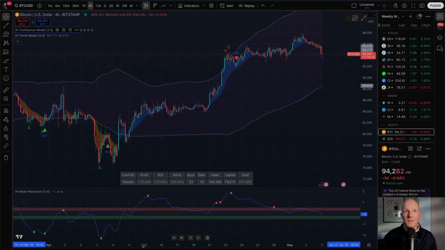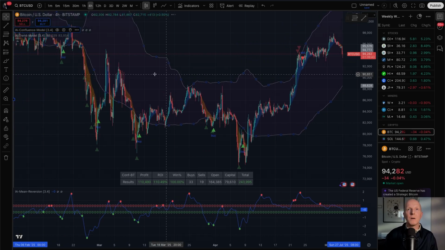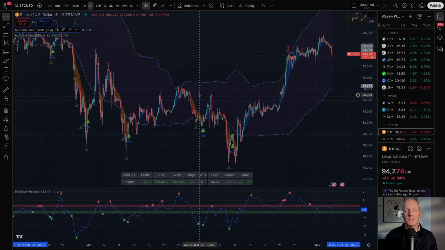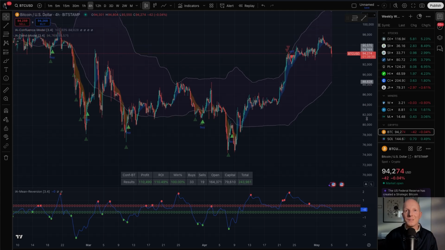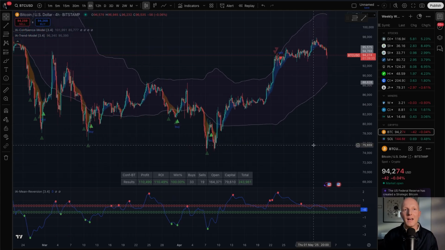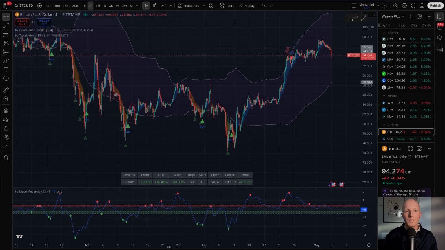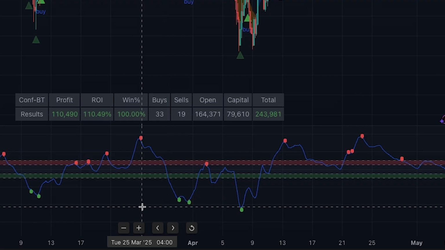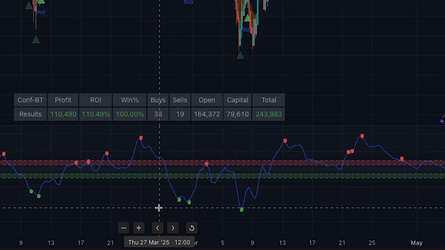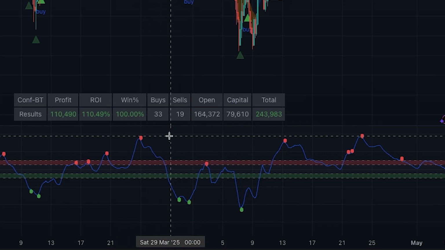So you may be asking yourself, do I act on all these buy and sell signals? And no, of course not. That would be foolish. We go a step beyond just acting on colored triangles here. So what are we looking for to tell us that we should act on a buy or sell signal? Well, first we're going to look at mean reversion. And on the 4-hour, generally to act on a buy or sell signal, you want mean reversion to be 2 standard deviations oversold or 2 standard deviations overbought.